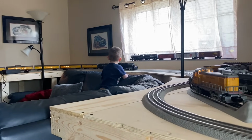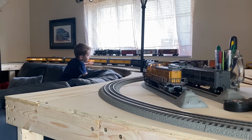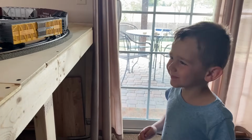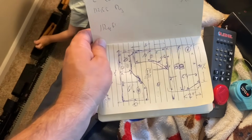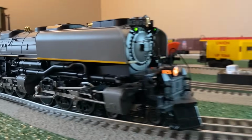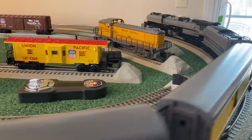This is just the tip of the iceberg for this project, so it's still definitely in progress, but the main construction of the table is complete, and now we can focus on adding other elements to it and learning how to build those elements as we go. This hobby has been so fun to get into together with my son. From history to layout planning to construction and wiring, there's been a lot to learn, but it's all been rewarding, especially when we get to sit back, relax, and enjoy what we've made together so far.